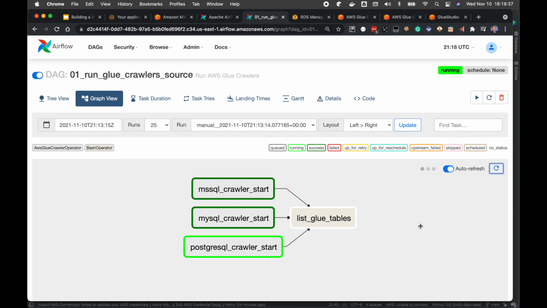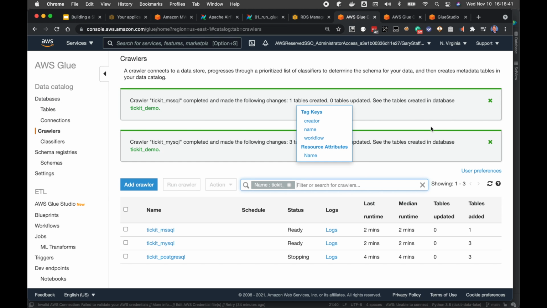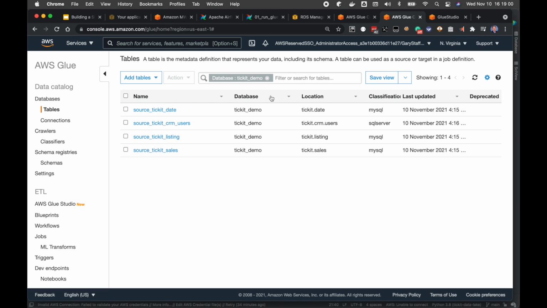So we can see that our crawlers are starting to finish. Let me switch over to the AWS Glue console. And in fact, we can see that our crawlers are beginning to finish. Looks like one of them is stopping, 2 of them have already completed. Notice on the far right that it indicates that a total of 7 tables were created in our brand new AWS Glue data catalog. So as those are finishing, let me look at our AWS Glue data catalog.